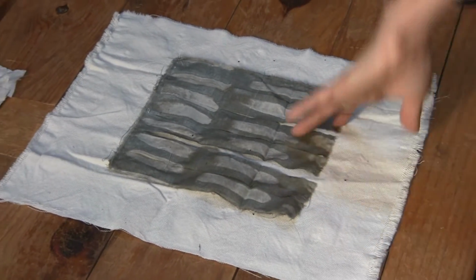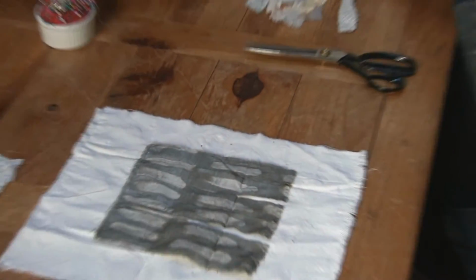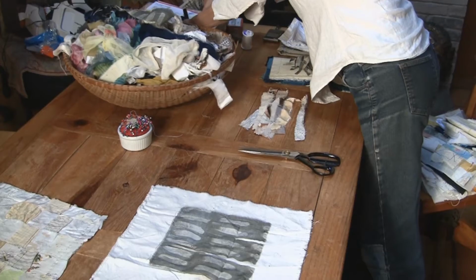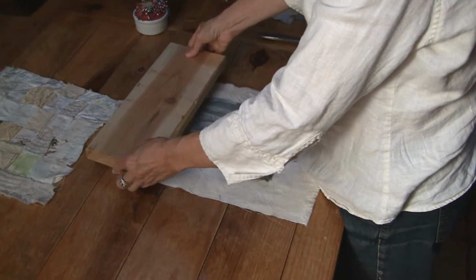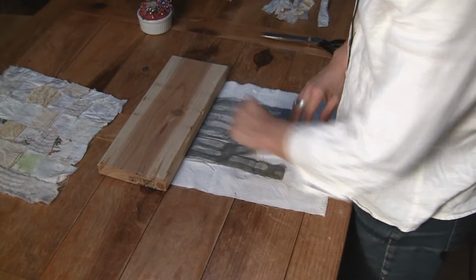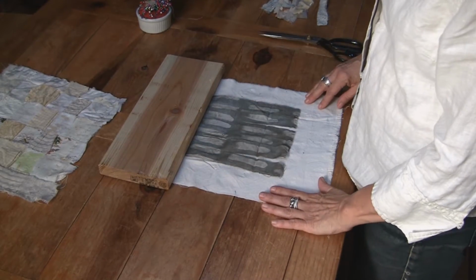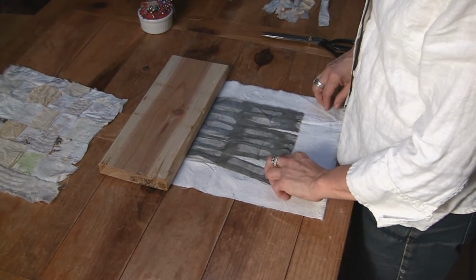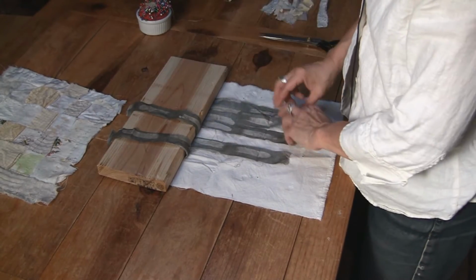I've lost my straight edge. Okay, I'll use a piece of wood this time. It's a good idea to have that edge to pull up and over. As you get used to weaving, maybe you can do it without it, but I find it handy. Every other strip, same method.